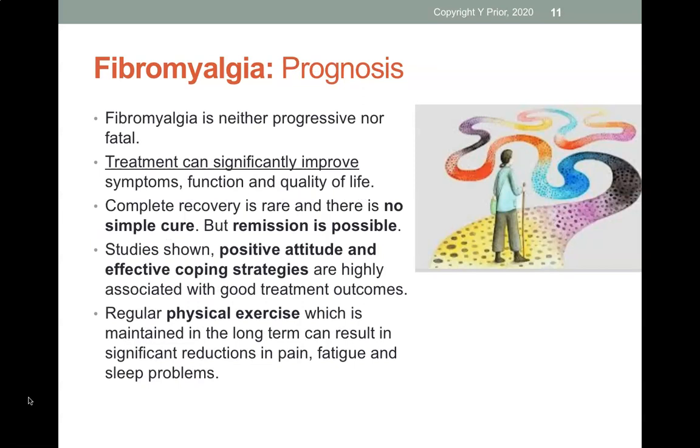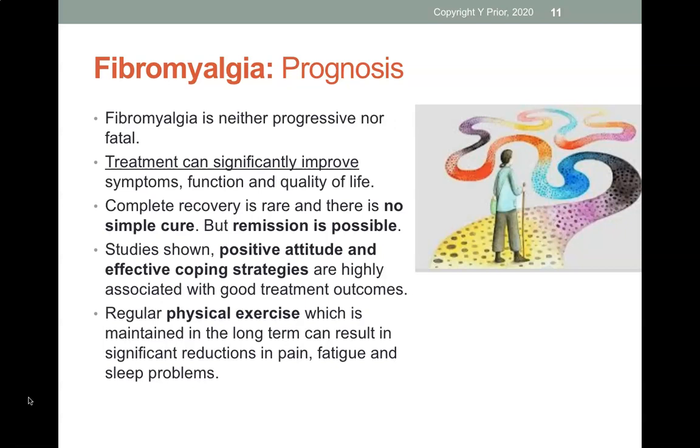In terms of prognosis, fibromyalgia is neither progressive nor fatal, so that is the good news. However, we know that fibromyalgia can cause pain, participation restriction, and lower quality of life, and may lead to complications such as more hospitalizations and higher rates of depression. Therefore, screening and early treatment of depression is extremely important in symptom management of fibromyalgia, as mood disorders can impact pain and fatigue and participating in social activities as well.